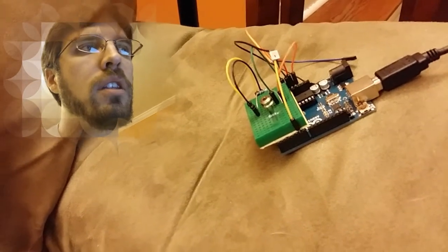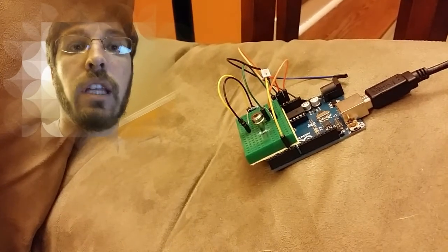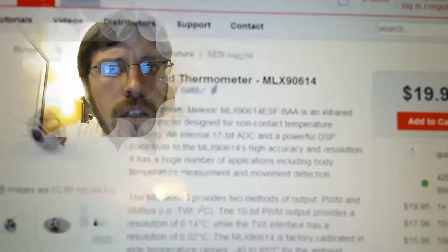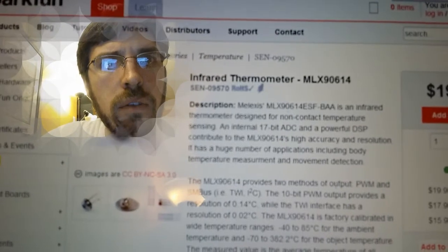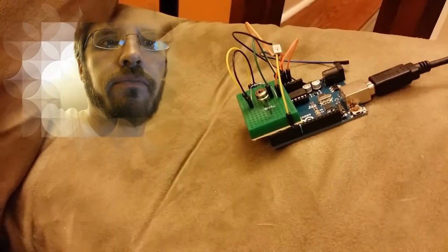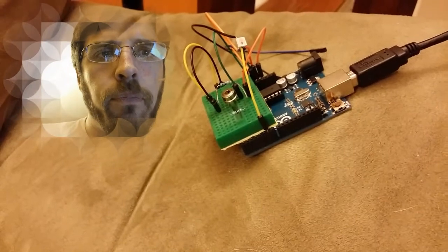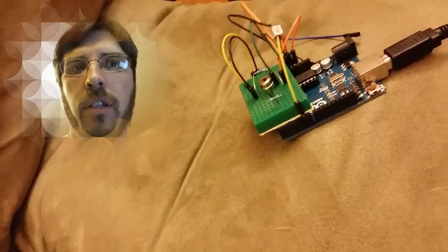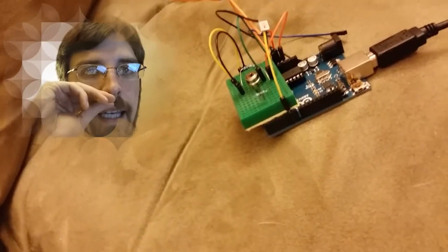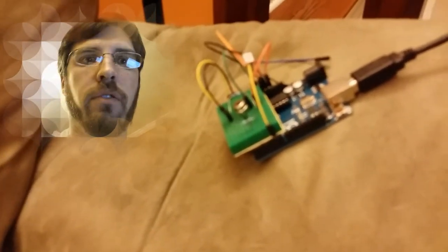I'm using the same sensor that you'd find in a laser thermometer. It's this guy right here, MLX90614. Will you focus on that? No. Okay, whatever. So, that's the sensor. There it goes. It's using two pull-up resistors, bridging the voltage pin and the two input pins. One's a clock, the other one's the data line, the input.